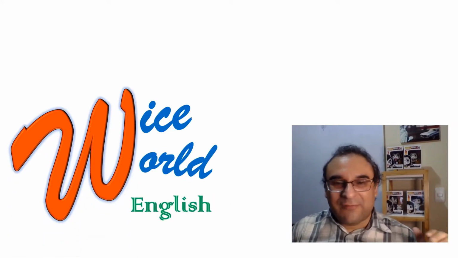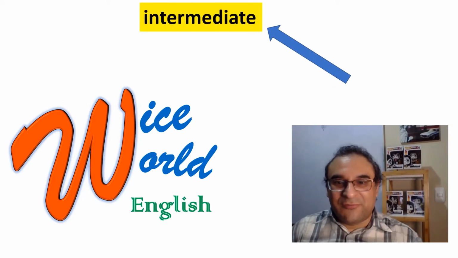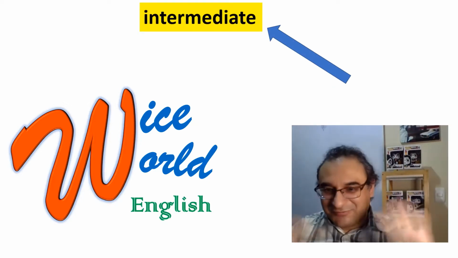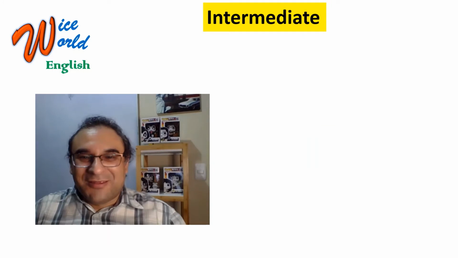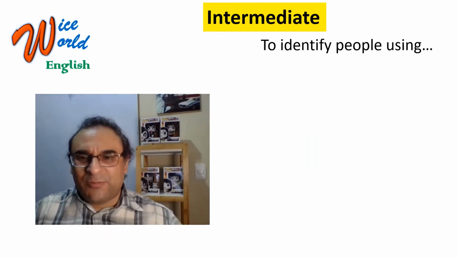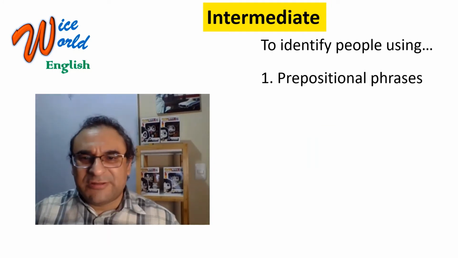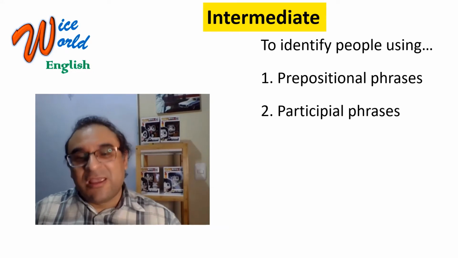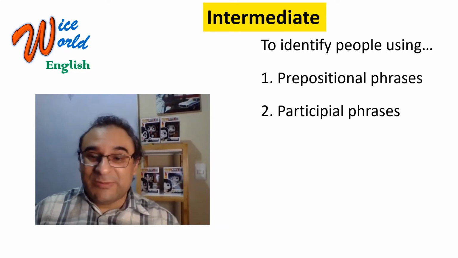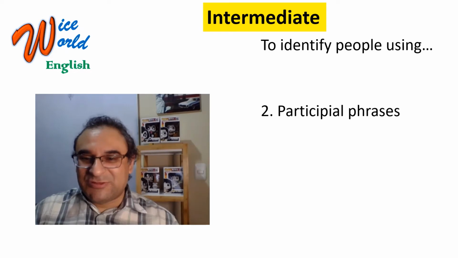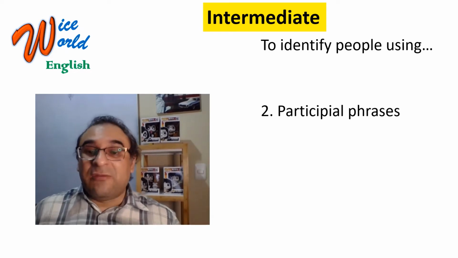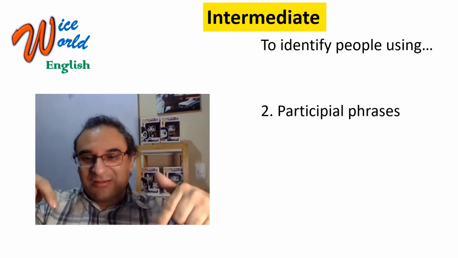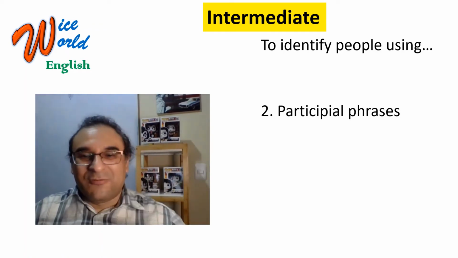And today we have a very interesting topic for intermediate learners. The topic is to identify people using prepositional phrases and participial phrases. Well, actually today we have participial phrases, because we did prepositional phrases in the previous video. If you want to see the previous video, you can look at the link below.